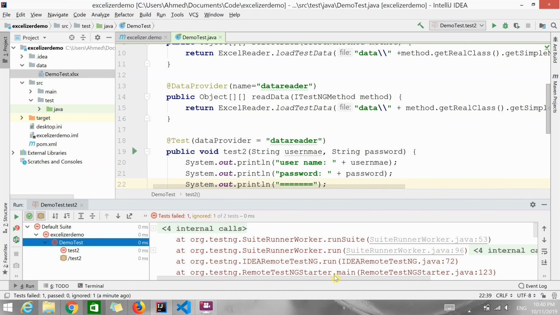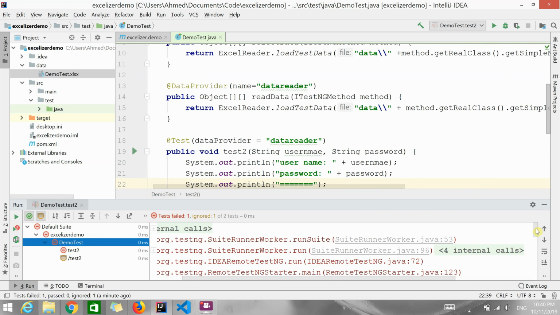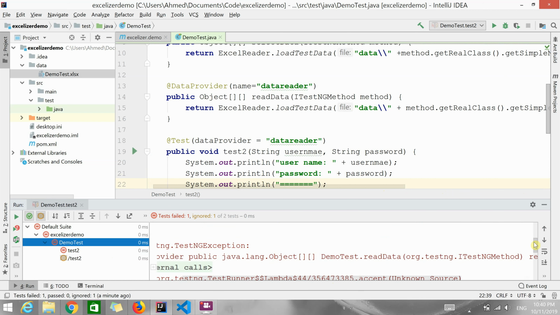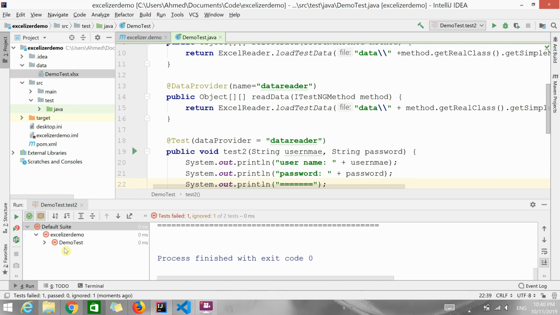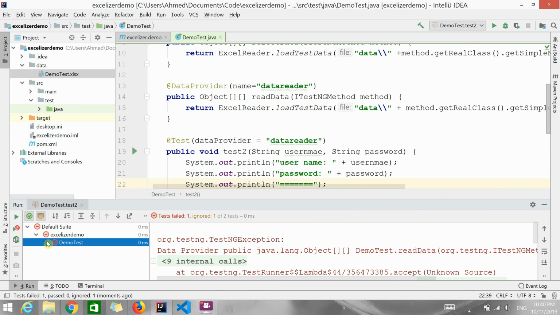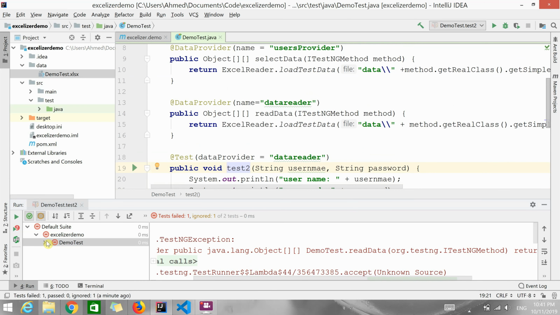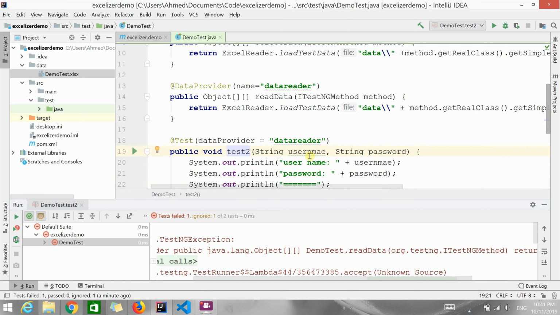So let's check this error. TestNG exception, demo test. I will rerun. It should pass. So the error is that it cannot load a sheet with the same name as this test method.